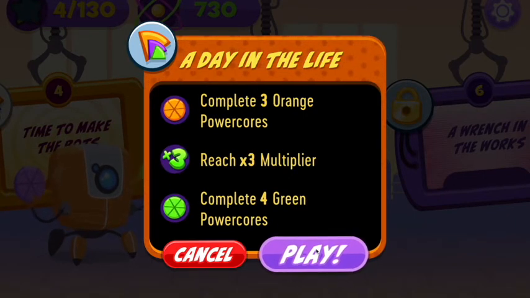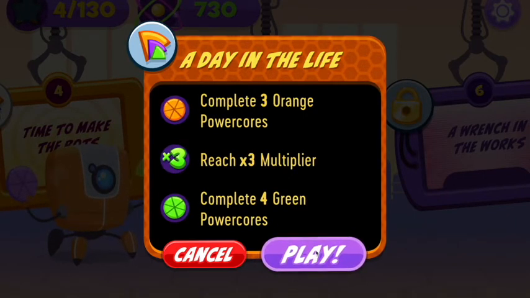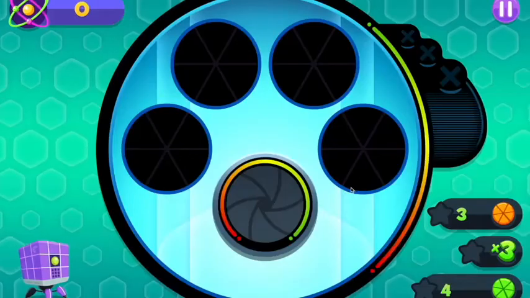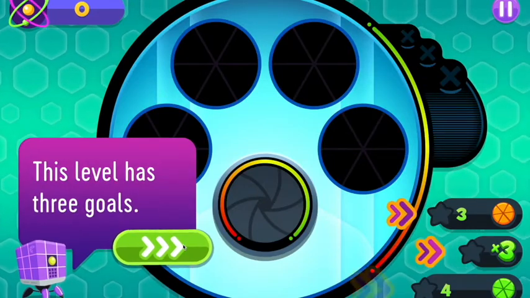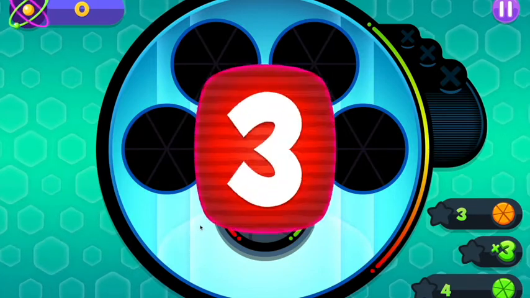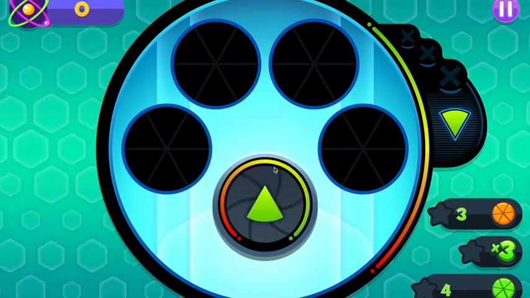Complete three orange parrots. So you've got to do all orange. Reach three multiplier. I don't know what that means. Complete four. So you've got to do three orange, four green, and then we don't know what the multiplier is. It basically multiplies your points. Oh, okay. This level has three goals. But you only need one to move on to the next level. So you've got to try and make them single colour, basically.